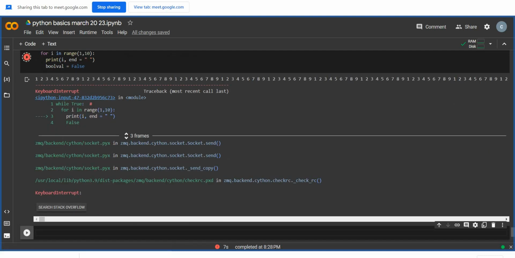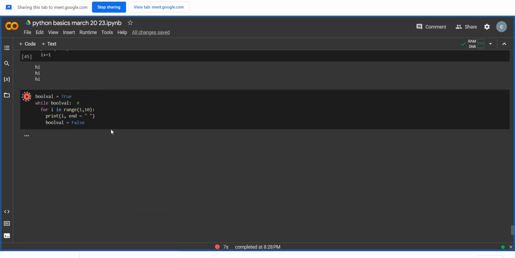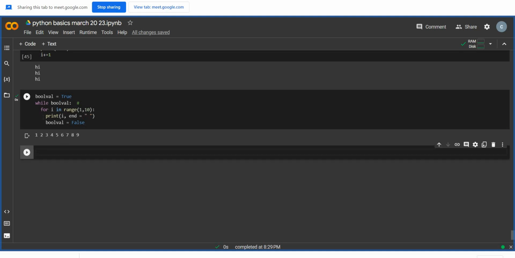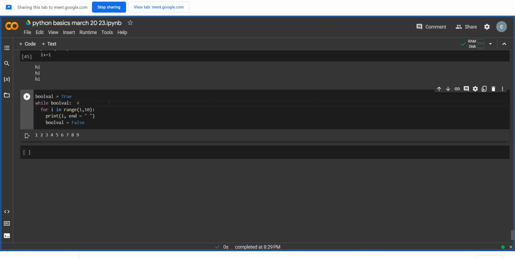Now it will stop with one loop only, because now we gave the bool value as false. Once while bool value is first true, it will go for the loop. It will complete all the statements, then it will go to the bool value here. Bool value is equal to false, then it will go for breaking.